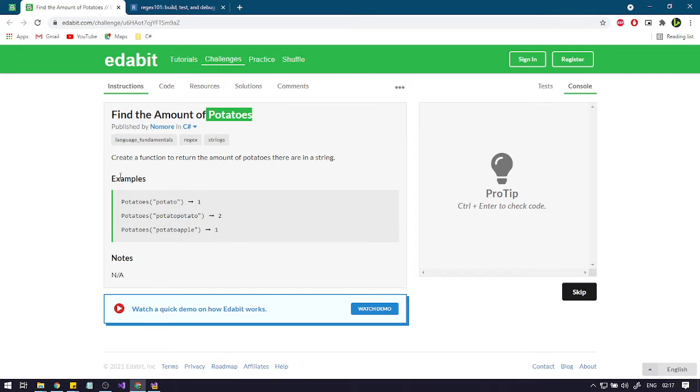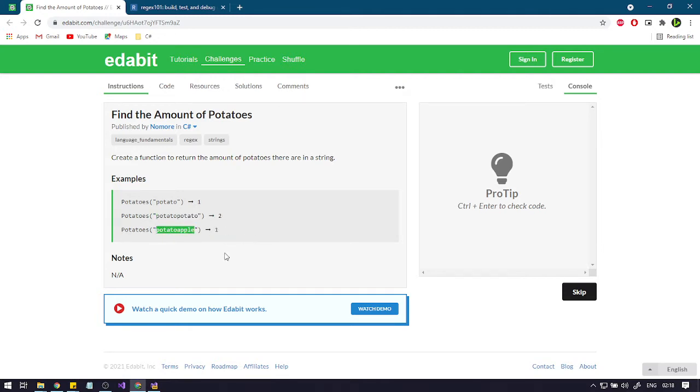The problem says to create a function to return the amount of potatoes in a string. There is a string that contains some potatoes that we have to count out of the string. You can also see an example that shows a demo of how many potatoes are in there.